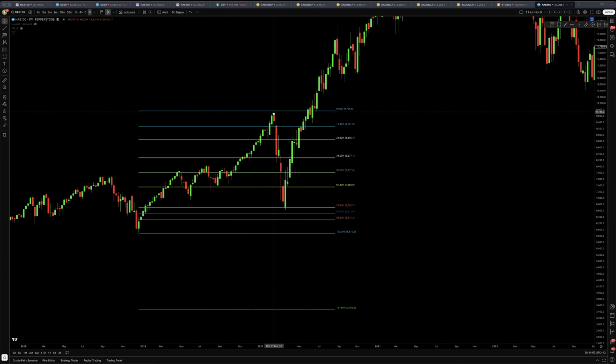So what happened here? Price basically came down, closed underneath that 236, and then the next point we're looking for was the 382. Now you can see price wicked below but closed above. Came back up, and that next week hit the 236, came back down. And then gap down, and this is COVID happening, remember? So we've got these gaps, and then we're pushed down lower to the 50%, push down lower, push down lower.